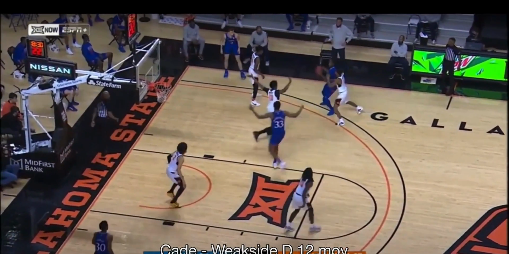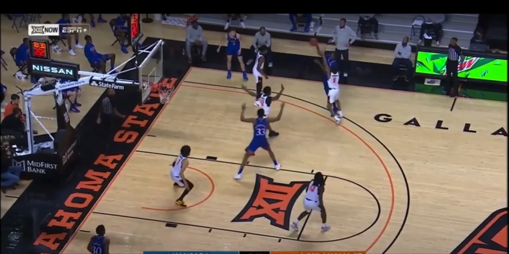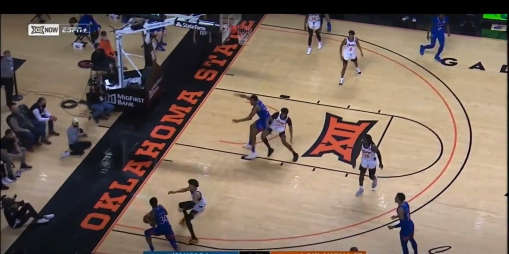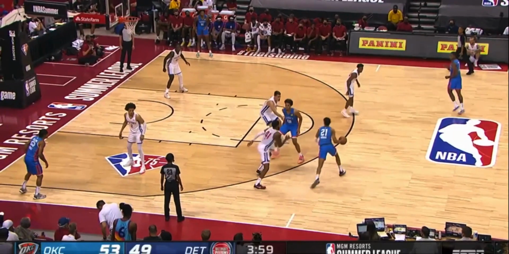So that's going to be something to look for if he's playing this spot, is how well is he able to do that. Here against KU, you see him in this low man spot. He helps. He's going to tag the roll man. He's aware of what's going on, closes out, maybe a little bit too far, and now gets beat to the baseline. So that's where Cade's going to have to be really, really good in this spot, is on those closeouts.